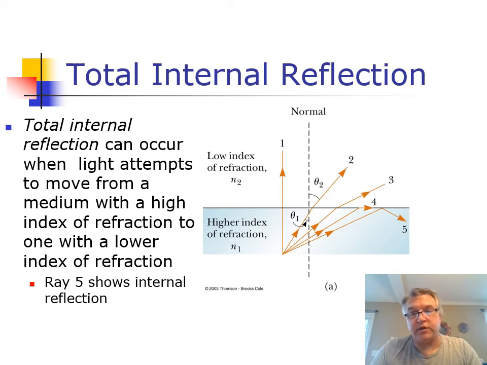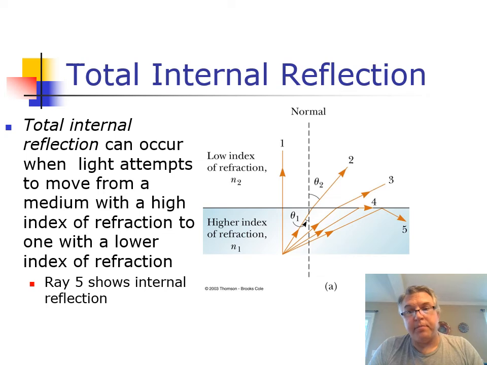My angle of refraction is always going to be greater than my angle of incidence, because when we go from a slower medium to a faster medium, the light is going to bend away from the normal. At some point, we are going to get an angle of incidence where all of the refracted light is going to be refracted at an angle greater than 90 degrees.